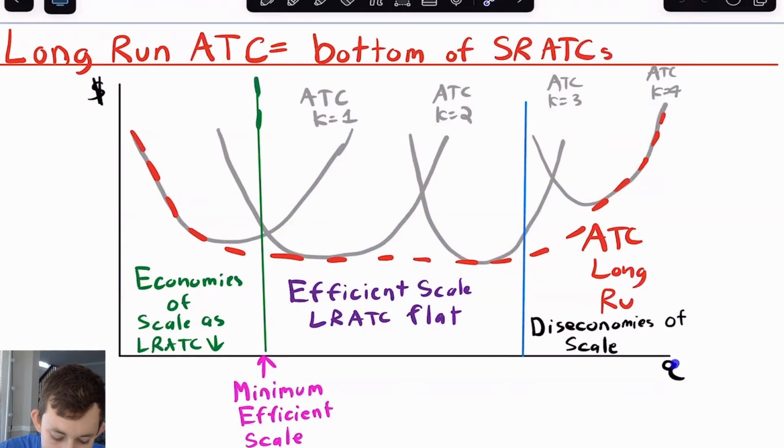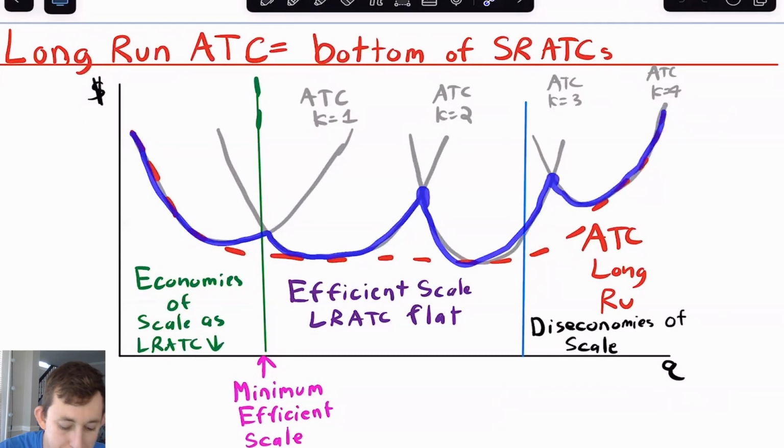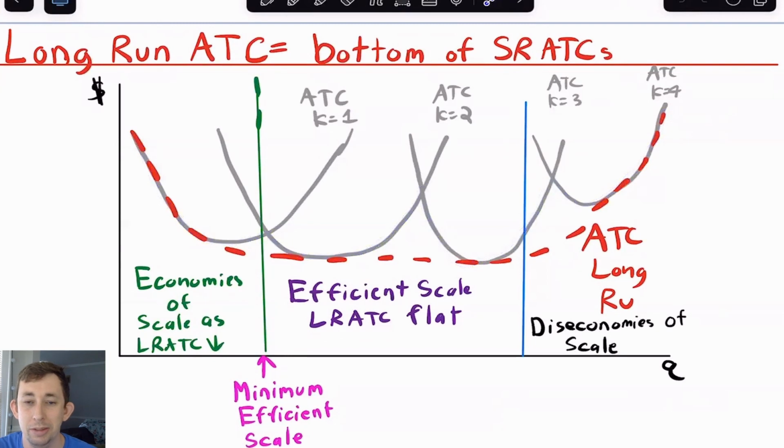On the x-axis, we have the number of ice cream cones that Bill is trying to make, and this is just cost or dollars. So what this would say is that when Bill is over here trying to make this many ice creams, he has 1 ice cream machine. As soon as he gets to this point, he adds a second ice cream machine, so he's on this new short run average total cost curve. Then he produces out here and he says, okay, it's time for a 3rd ice cream machine. And then he gets over here and says, okay, now it's time for a 4th ice cream machine. And that's how Bill makes his decisions about how many ice cream machines he needs based on the number of ice cream cones that Bill wants to make.